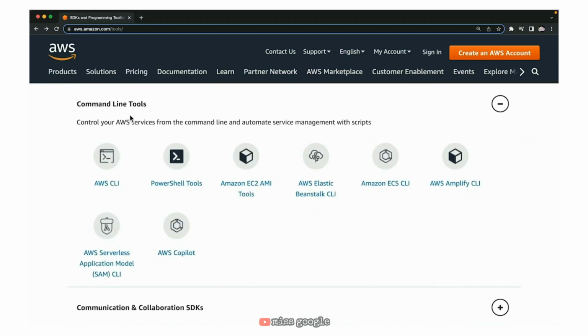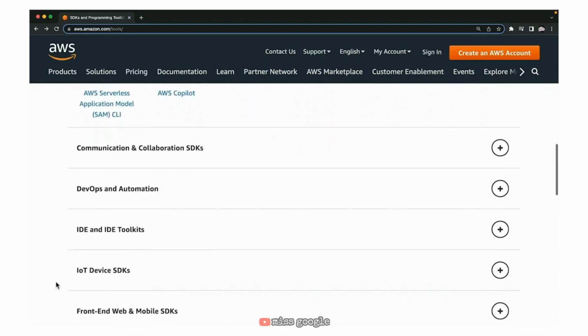Now, when I see command line tools, I'll be honest, I get a little intimidated. I like having an interface, even though I write code and I don't design interfaces, I like using them. But these command line interfaces are really helpful and pretty easy to use. The AWS CLI, you'll see a lot of commands when you're going through tutorials of how to do things with AWS through the command line. And the Amplify CLI is really helpful when you're developing locally for a web app or a mobile app. It can add features and services to your app locally and sync it automatically with AWS and your project online.